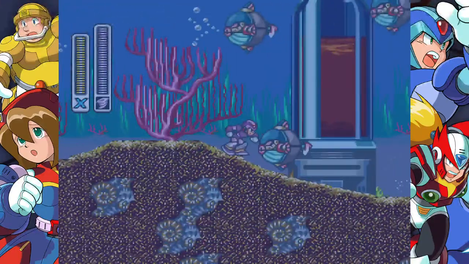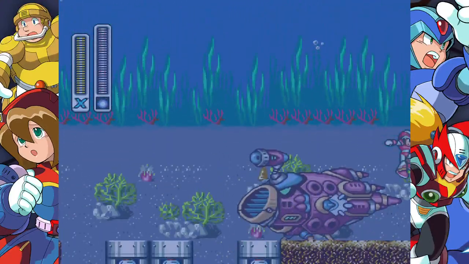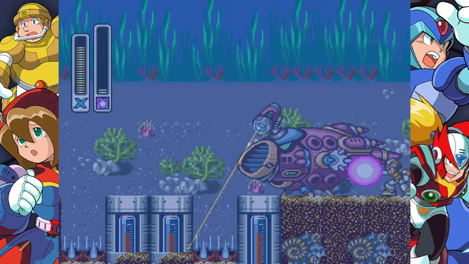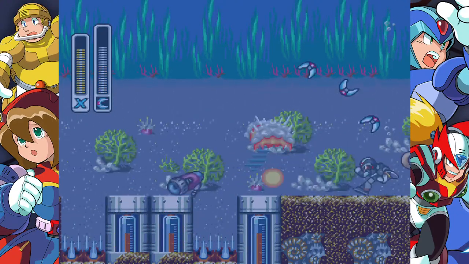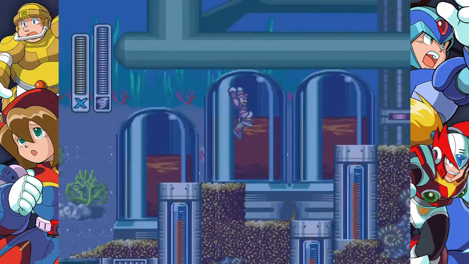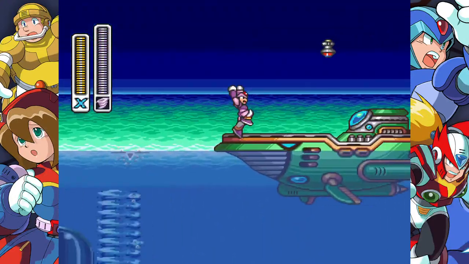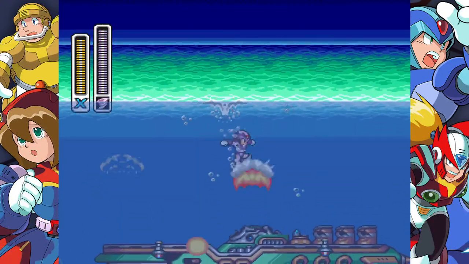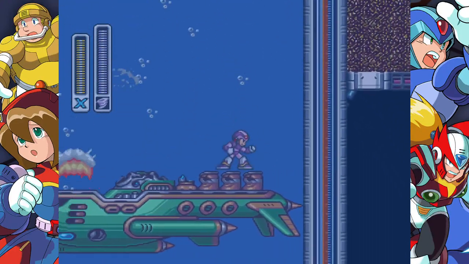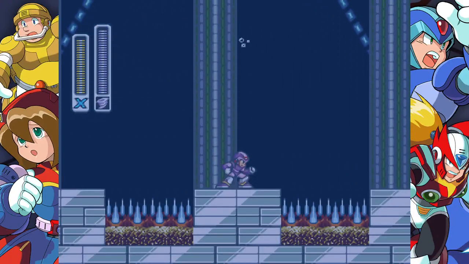That thing takes a long time to kill, so I always throw myself behind him purposely, so that way I could do all the damage I need to do. There we go. Now we have to try to climb up here. Alright, then we're gonna go down so we could get our next sub tank. Or we gotta fight a dragon now.